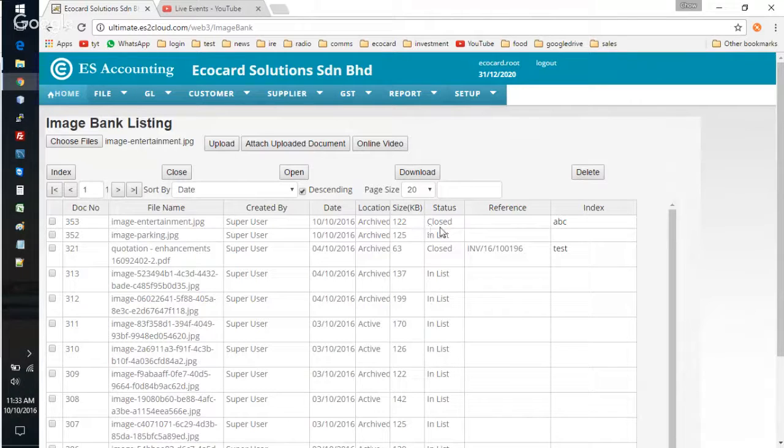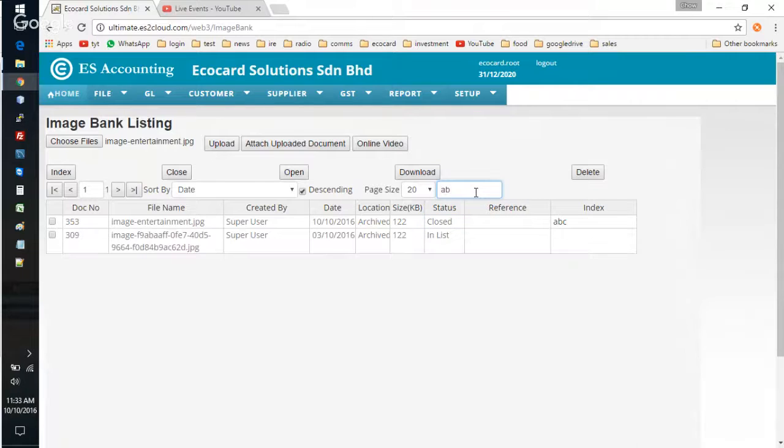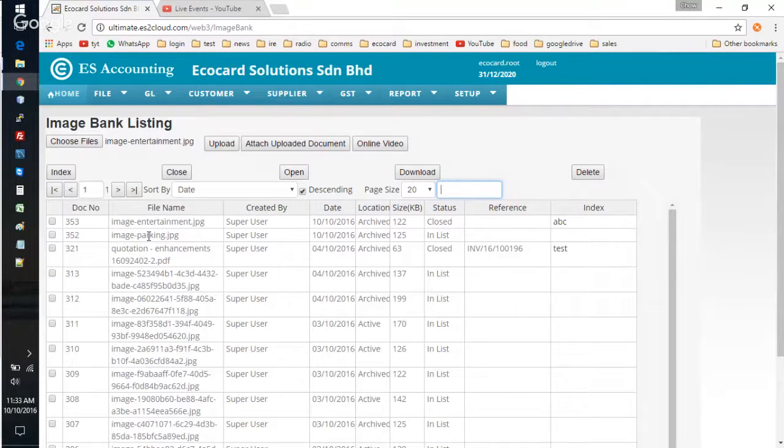Next time you want to find this document, all you have to do is type AB, and it will list all matching names. You will find the file name and also the index. The more you type, the narrower the list you will get. So this is how you can perform indexing on your documents.